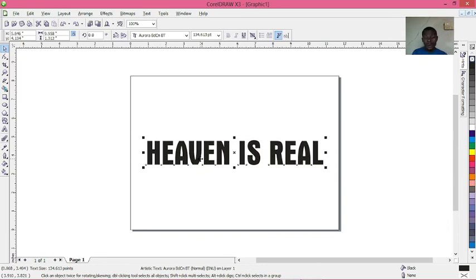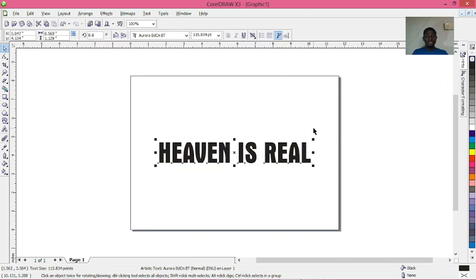So now that you are at the center of this work, if you really want to increase this, you must hold down your Shift key. Say I'm here. You see the arrow, the diagonal line is pointing, just one of it. When I apply the Shift key and go back there, see, it's showing me two diagonal lines, meaning that those four points are covering the four corners of your text. So while holding the Shift key, I will drag. You see, I'm still maintaining the center. Let's say I leave it here. But mind you, in leaving it, you leave your mouse button first before leaving the Shift key.